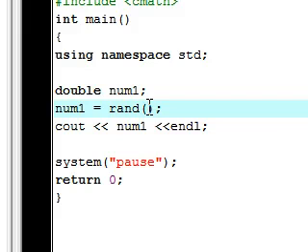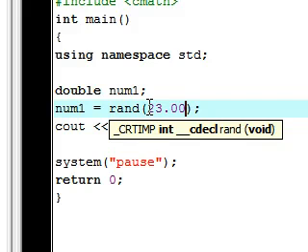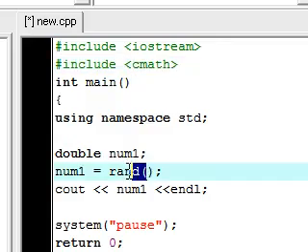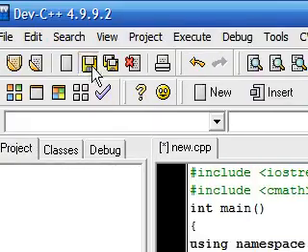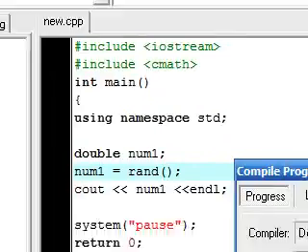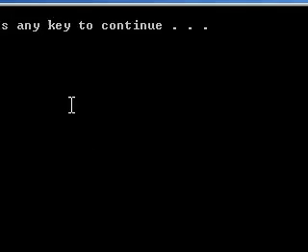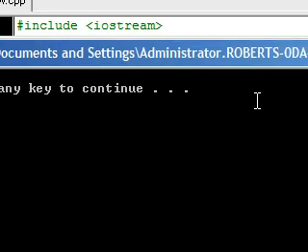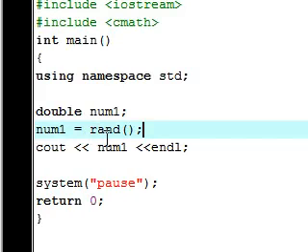And as you can see, you don't need to type in a number or anything like that, because our cmath library is going to make a random number right for us. So let's execute, compile and run. Hopefully I don't have any errors. And our random number it generated this time is 41. And that's just a random number. It didn't come from anywhere but space.